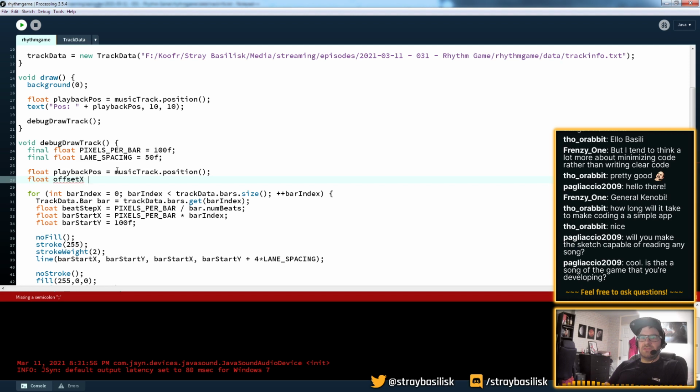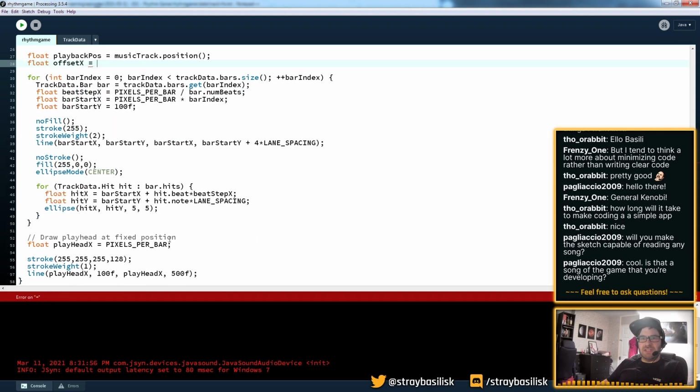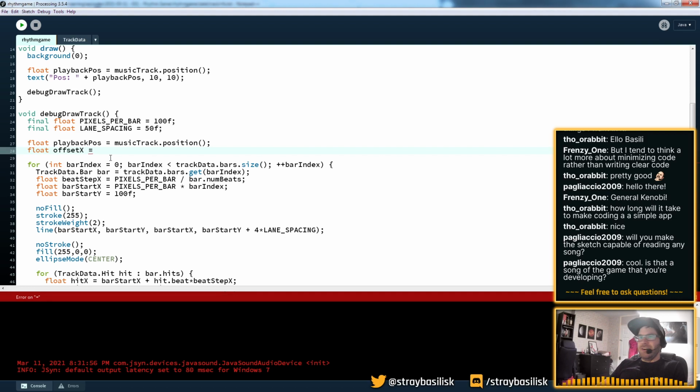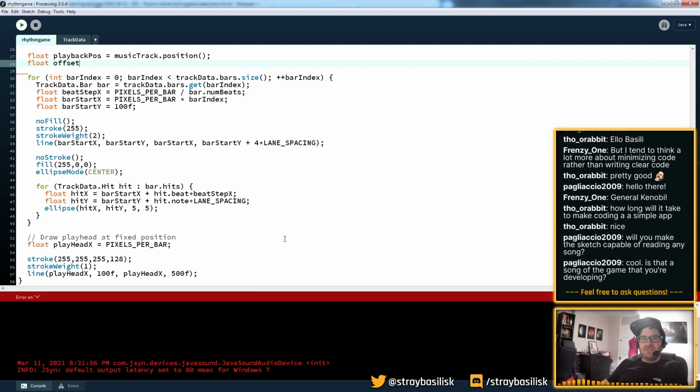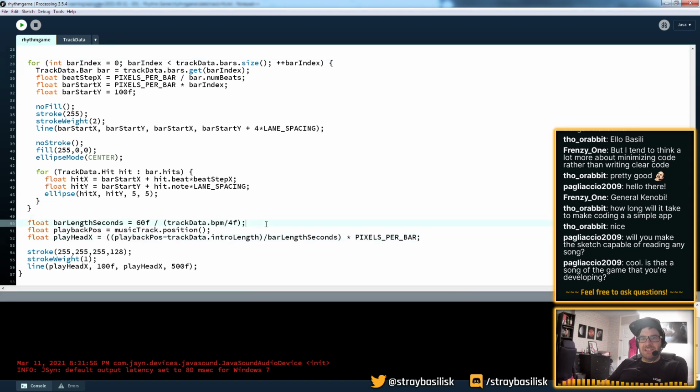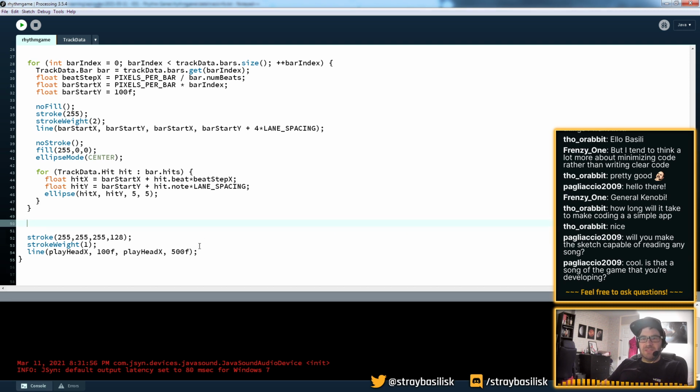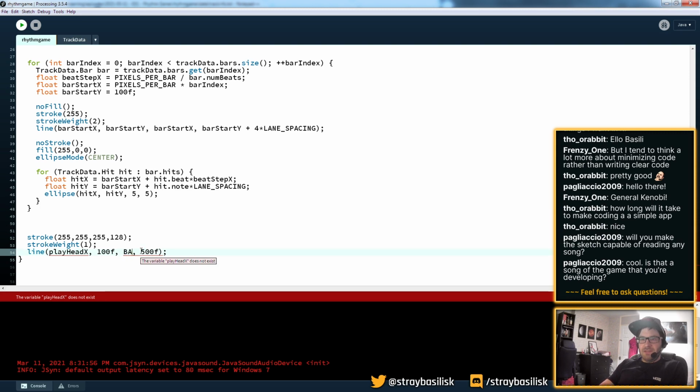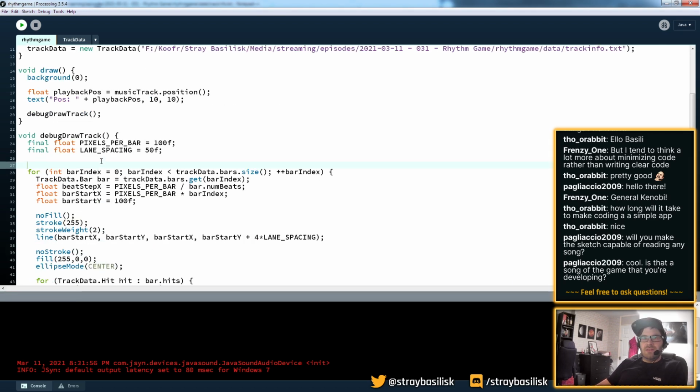It's going to be equal to, I kind of wanted that calculation actually. Should we undo and get back that calculation we had? And this can now become the offset, I guess.